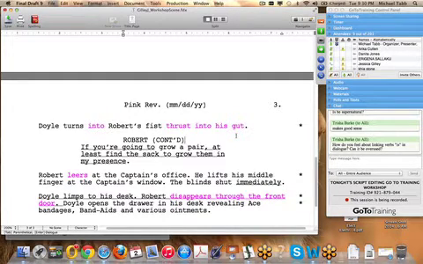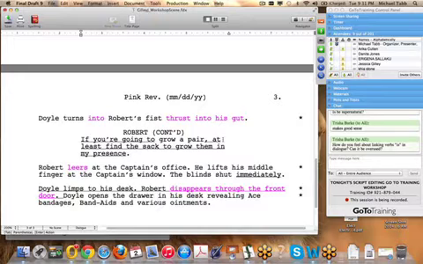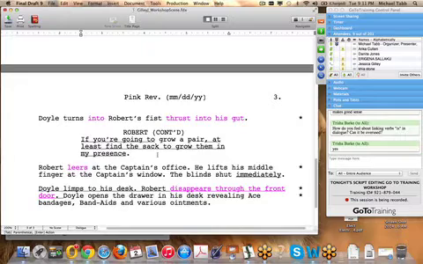But do you see how I'm just kind of weeding out Robert's line? If you're going to grow a pair, at least find the sack to grow them in my presence. Do you think it's better if he just says grow a pair? I don't know. Honestly, I think this is kind of a talky way of saying what you want to say, which is man up. I could also change that to something along the lines of don't talk crap behind my back or something like that. I'd have to play with that line a little bit more.